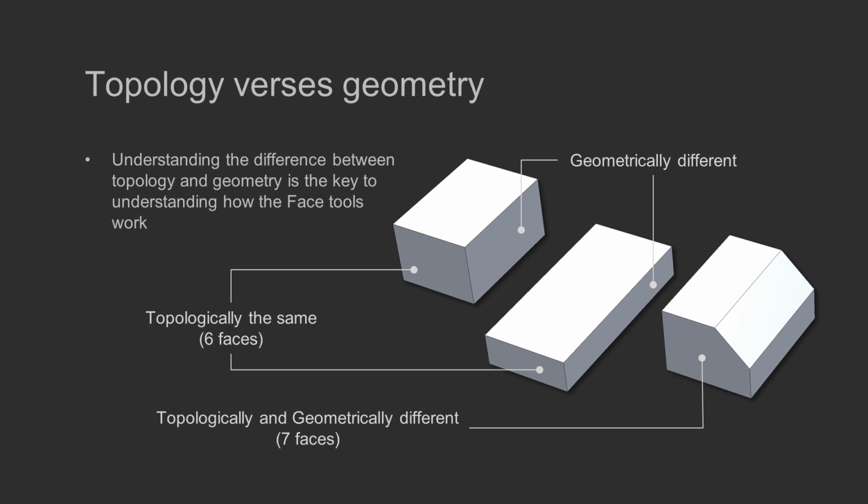So by adding a face, you're changing the topology. By changing the dimensions, you're changing the geometry. And you can do both, obviously, in this third example. So that's the basic concept. And the reason I mention this is that these tools, move, replace, and delete, are all about this. They will either work or not work depending on the topology or geometry of the part. And I'll explain that a little bit further in these next few slides.